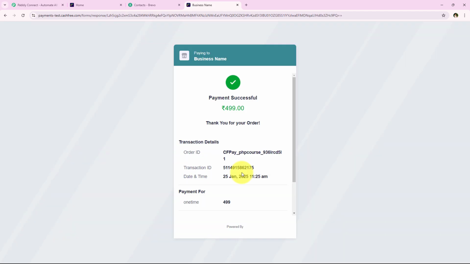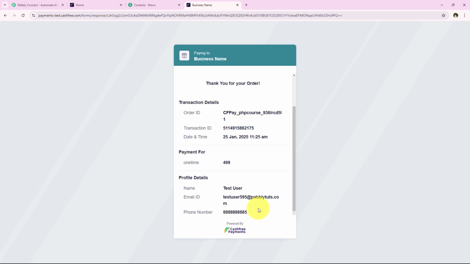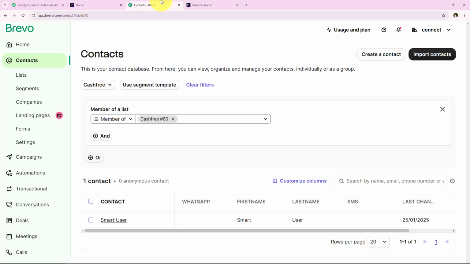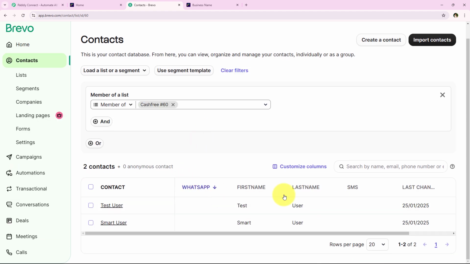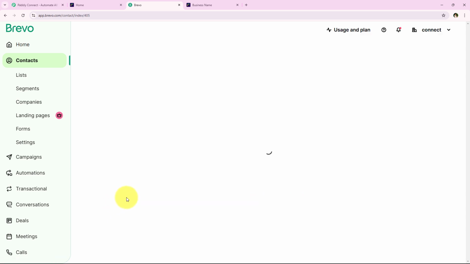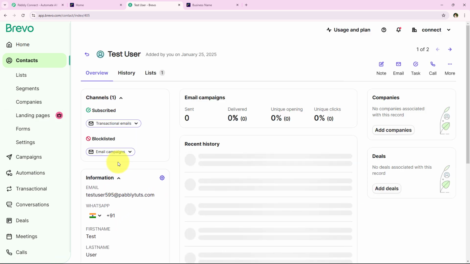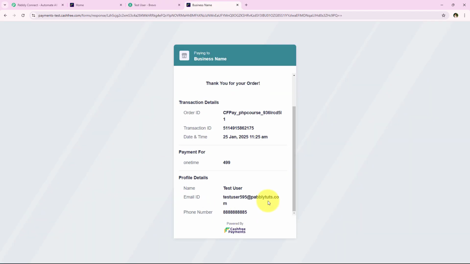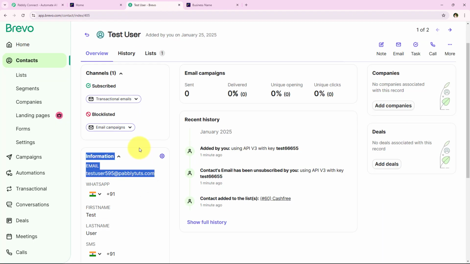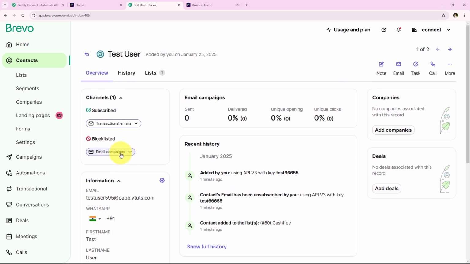All right. So now what has happened is that Cashfree has created a new contact in Brevo with these details. So I'm just going to open my Brevo account, and over here, I'm just going to refresh this contacts page in order to check for the new contact created. And yes, over here, you can see a new contact has been created. You can see the first name, last name. Over here, I'm just going to open it and show you all the details. Over here, you can see all the details. You can also notice the same email which we entered right over here in our test submission. So yes, you can see the contact has been created in real time, that too without any manual efforts.